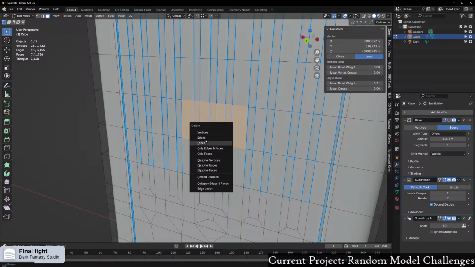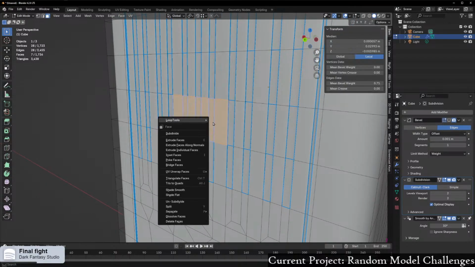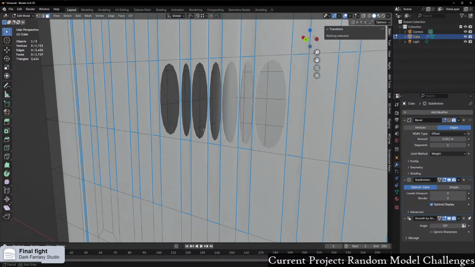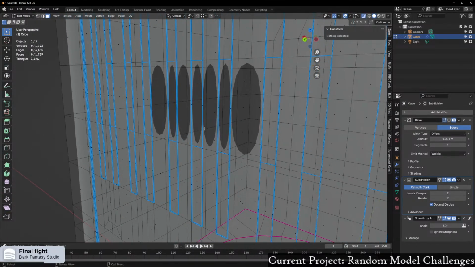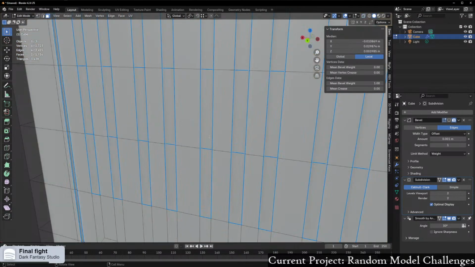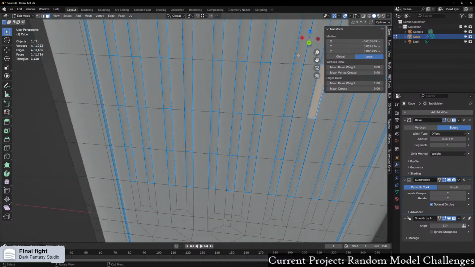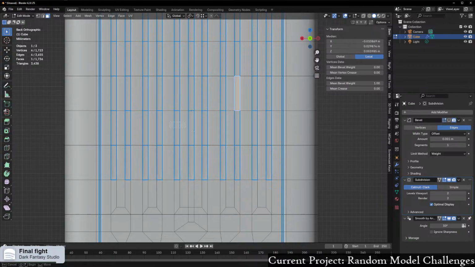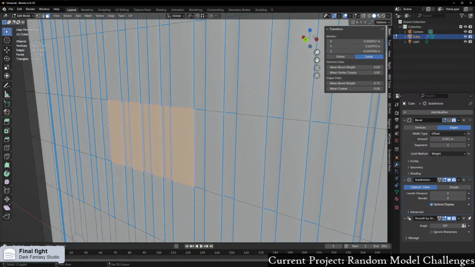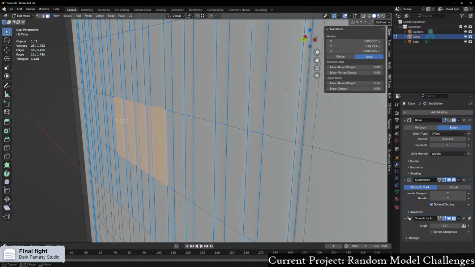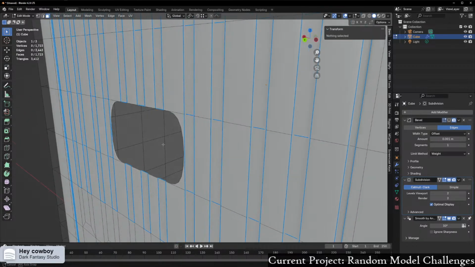Delete all the edges. Well, actually, just all the faces. I don't want to delete only the faces, though, because for whatever reason, this thing has decided that it doesn't want to play ball. I know why, though. It's just because I can't select anything behind these fat faces. Make sure I grab all of these. And now if I get rid of them. There we go.